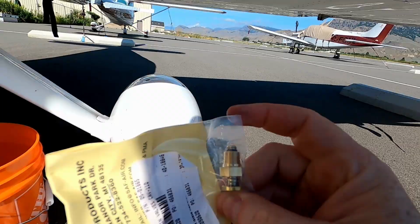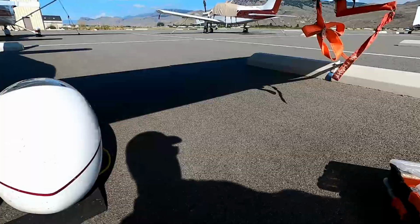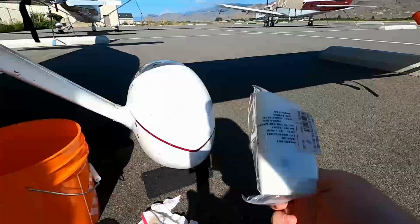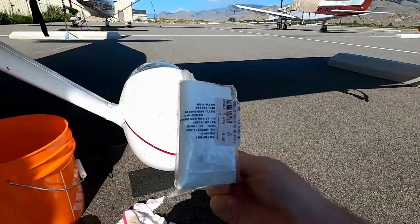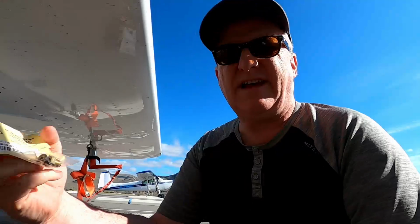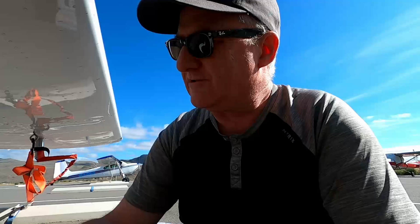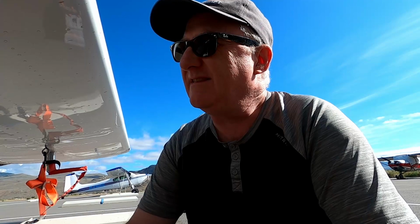I don't know how visible this is, but these O-rings are replaceable. I actually have quite a few of those as well in my little stack of spare parts. These are very inexpensive, 25, 30 cents each or something like that. But it does help to have a spare on hand so that you don't take out the valve that's there and repair it while fuel is pouring all over the place. Alternatively, of course, you can just drain all the fuel out, but again, that's not this case at least.